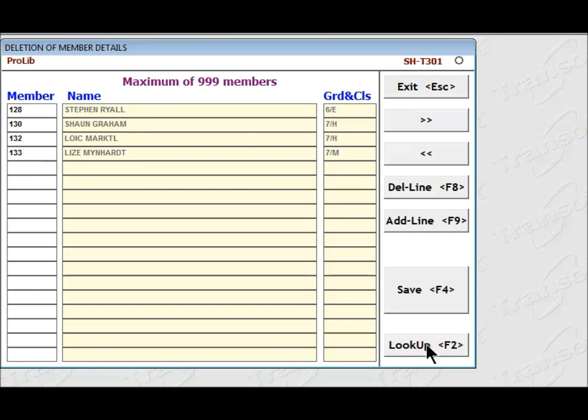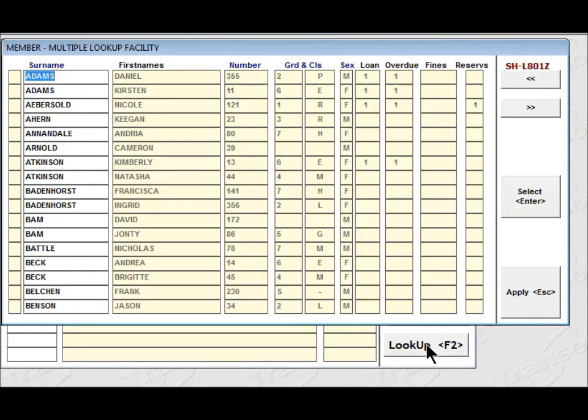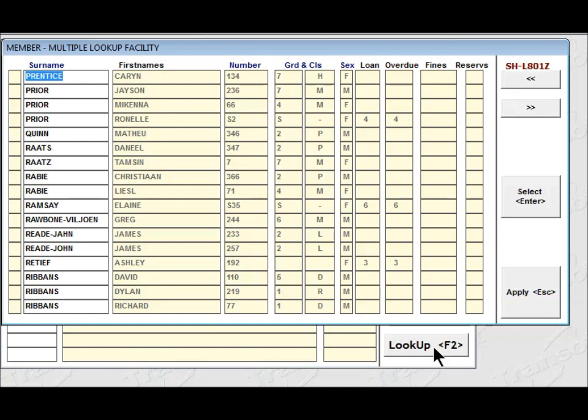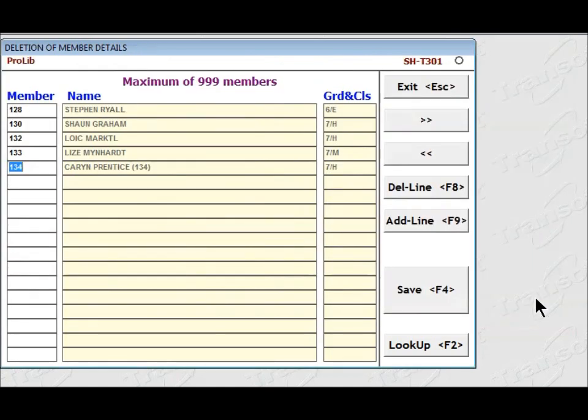So I can press the lookup button and I type in the first three letters of her surname, and there she is, Karen Prentice. So I can select her and click on apply. So now those are the 5 pupils that are leaving the school, and when I click on save, it is going to delete those members from the system.